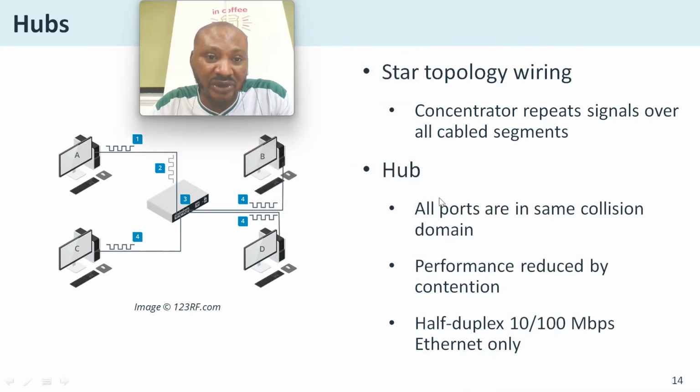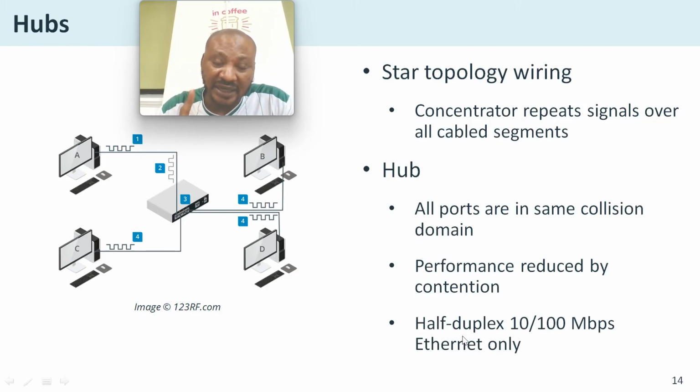It's not in use anymore now because the hub is not an intelligent device. Besides that, it doesn't carry full signal. So we call it a half duplex network. See, the hub is called a half duplex network. Why do they say half duplex? Half duplex is because what the hub can do is receive a signal and not interpret the signal. So it receives a signal and does not interpret it. Besides that, it's one-way. Half duplex is one-way in the sense that it can only receive at a time, but it cannot send. So the hub can receive a signal and it cannot send, or it can send but cannot receive.